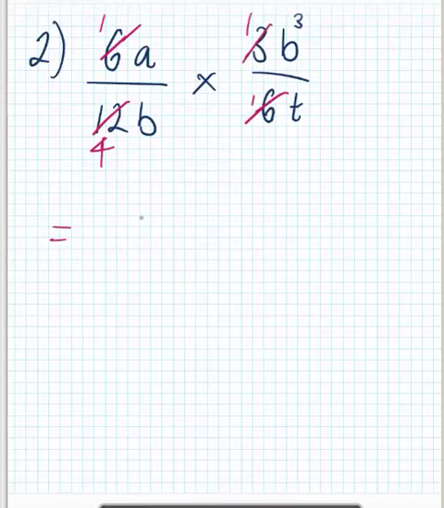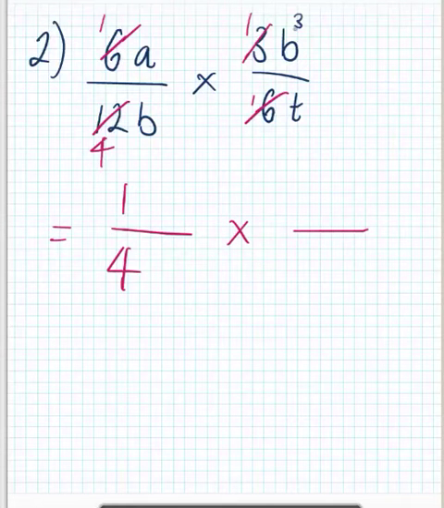Okay, now if you want to start writing it out, you can. Get your fractions ready. I've got 1 up here so far and a 4, and I've got just 1 and 1. Just in case we don't end up with anything else but a 1, the 1 has to be visible, especially when it's on top. Next, I'll move on to my variables. I've got an A here. Unfortunately, there are no A's on the bottom, so the A is just stuck there. I'll cross it off because I've used it, I've dealt with it.